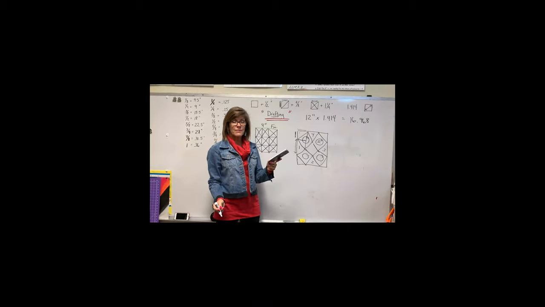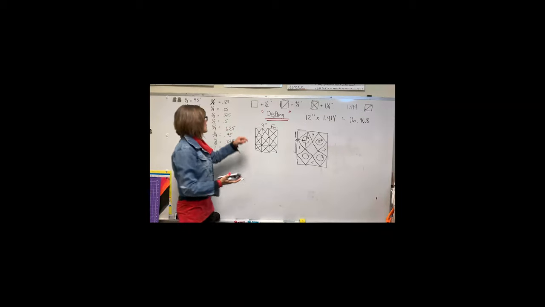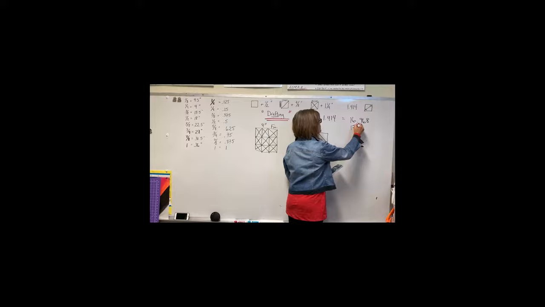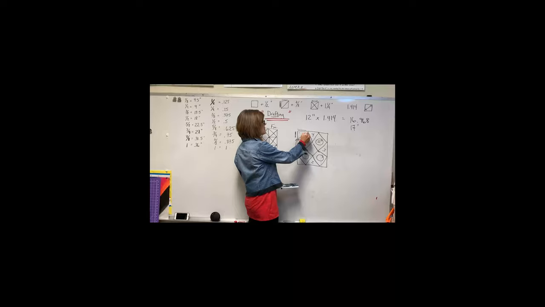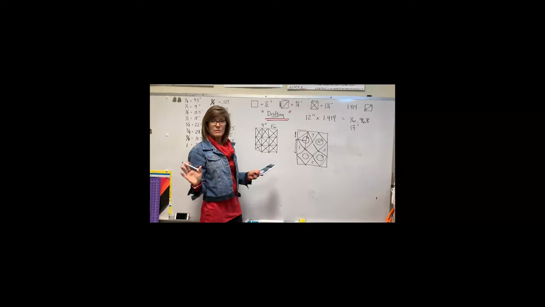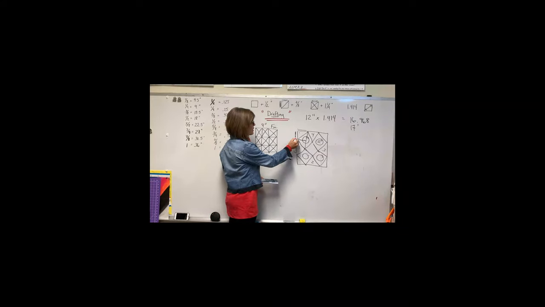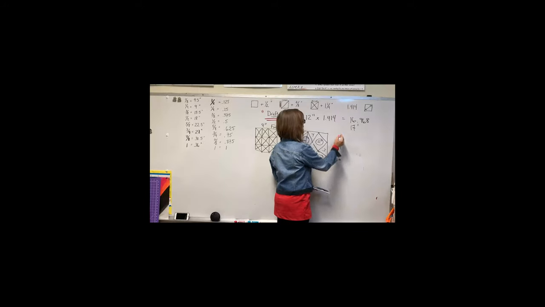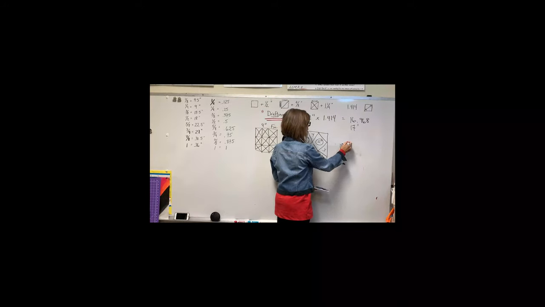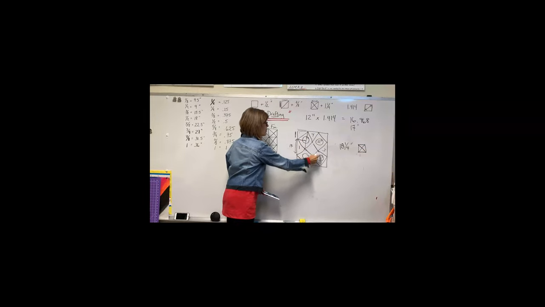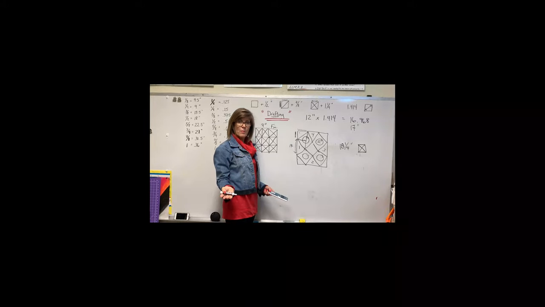16.968 inches, which I have to round up or down. So that's where I'm going to come back to this. And say it is between seven eighths and one, and it's definitely closer to one. So I would call this 17 inches and that would be close enough. So I know that this measurement from here to here is 17 inches. I'm still dealing with finished measurements, not no seam allowance yet. So that means that this one is 17 inches. And if I cut that at a quarter square triangle, I'm going to need a 17 plus 1.1 and a quarter. I'm going to need an 18 and a quarter inch block cut this way. And I'm going to get all four of those pieces out of that with the seam allowance, the proper amount of seam allowance.